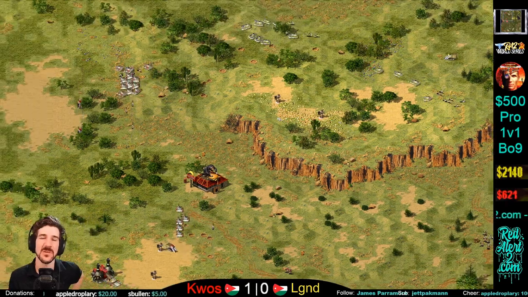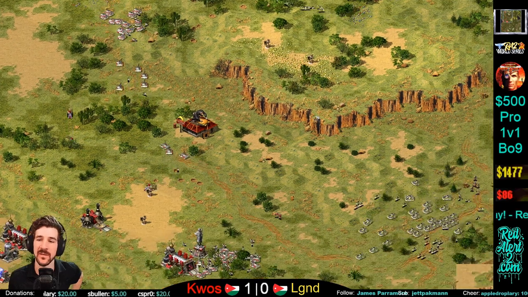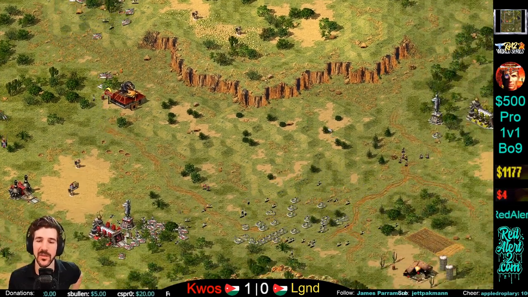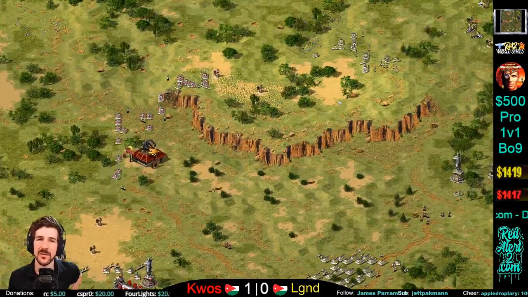Oftentimes in situations like this, it's not about the first player to hit a home run. It's about the first player to make a mistake losing. I think both these guys definitely know that, and they know that this is an opponent that's going to make them pay for it as soon as they step out of line here. So now top and bottom.